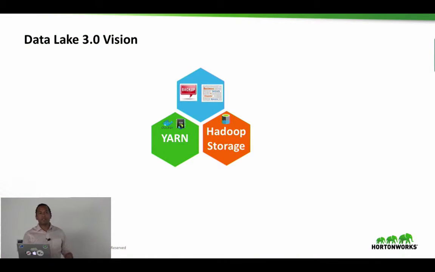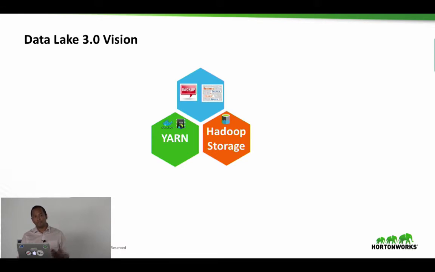So really, if you look at Datalake 3.0, what it is, we'll start with history first. Datalake 1.0 is all about enabling batch workloads on a single platform, a single data lake. When Datalake 2.0 happened, we focused on bringing real-time workloads like HBase, Hive, along with the batch workloads. Now, in 3.0, the focus is on applications. Instead of focusing on a platform, we want to bring applications in a manner that is conducive to time of deployment, time of insight, and it's all about applications like IoT applications, cybersecurity.